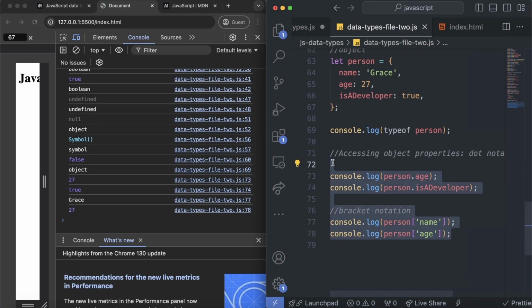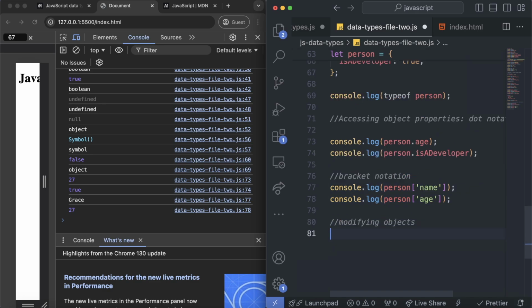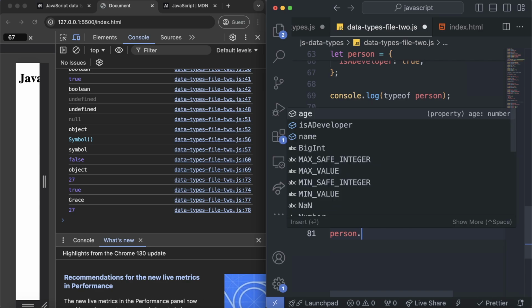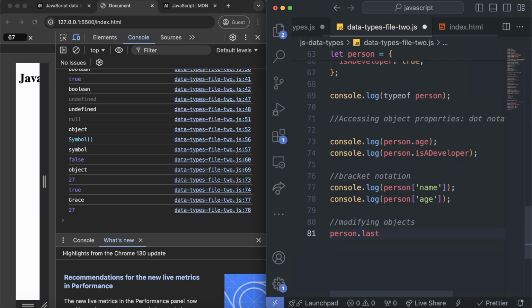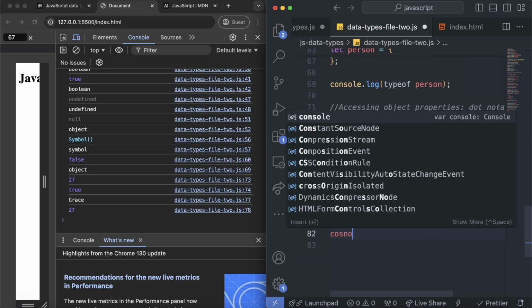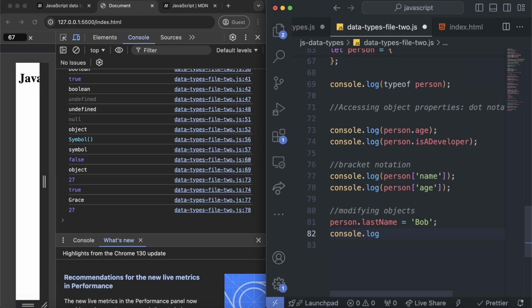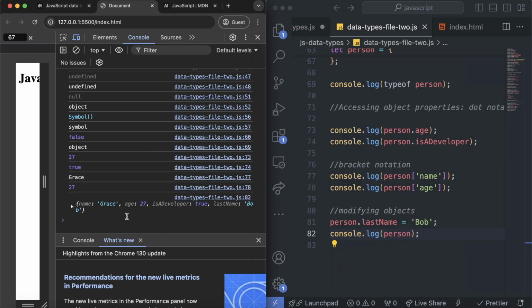We can also modify an object. So we can add a new property. For instance, we can say person dot last name is equal to Bob and save this. So now if you console.log the same object, so let's check person, you now have a new property with its value.